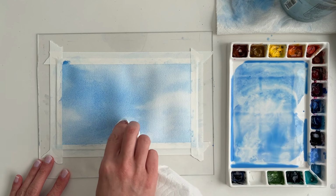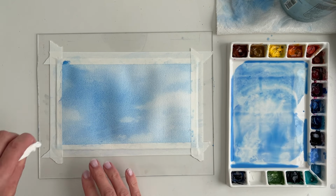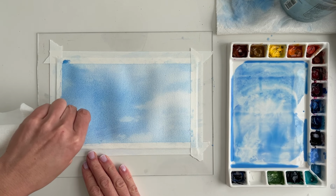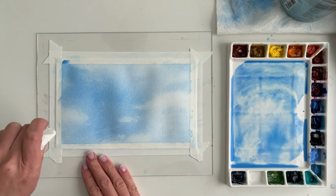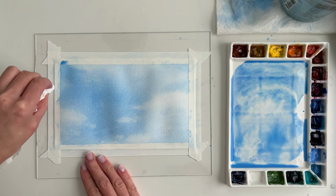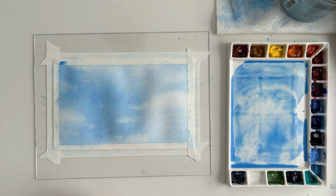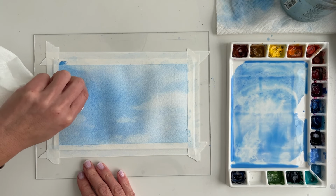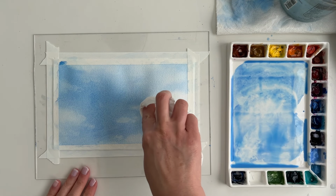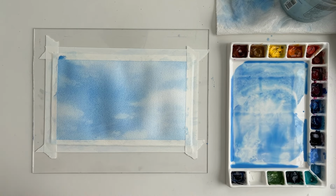There are not a lot of hard edges if you look at my painting, and that could also be, in all honesty, a sign of fear for myself. And by fear, I mean that when everything is soft like this and you begin to add hard edges and you begin to add perhaps more contrast to the softness with hard edges, it begins to feel so distinct from what's already there that it could cause you to feel the same way I feel, which is, oh no, that was too much.